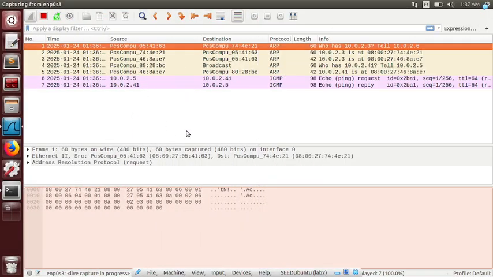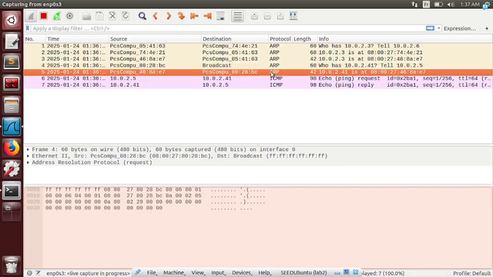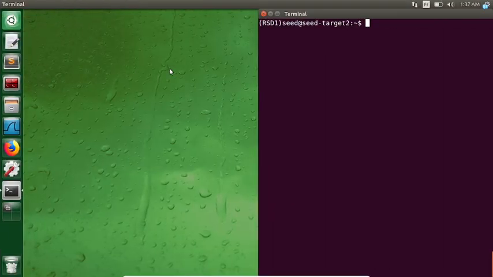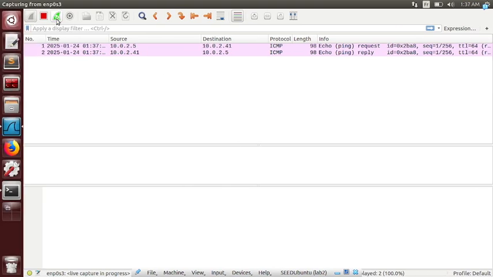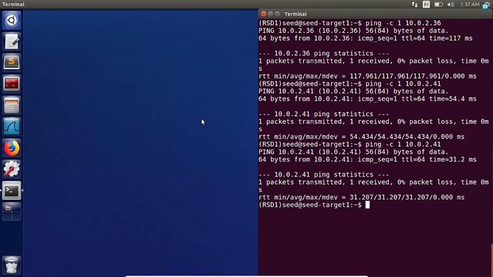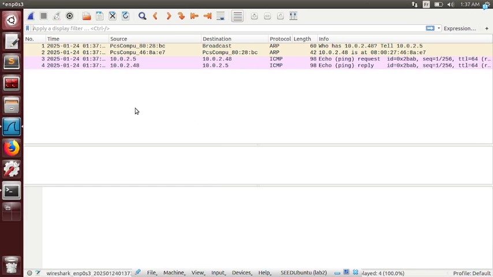Here, like you see, what happened? He is asking first. Sorry, these three are not meant for us. We are here, it starts from here. This is because we are already marking the ARP cache table, so we should ping someone else like 48. We see here it's a good one.